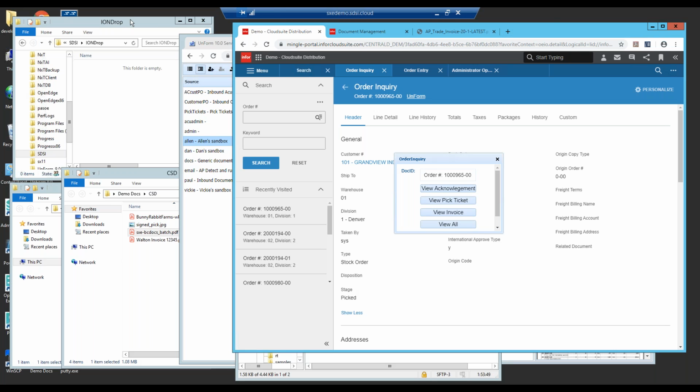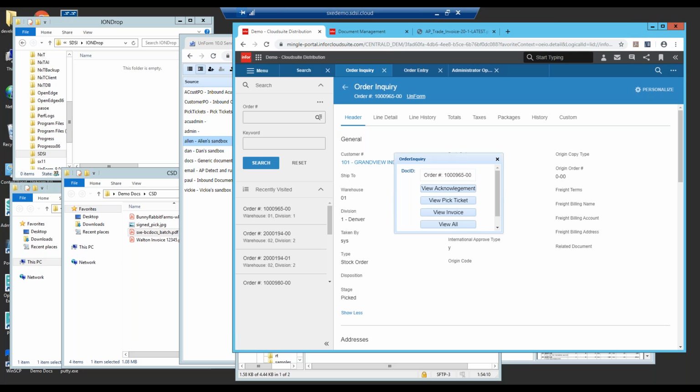So if UnForm is running up on AWS and your printers are in Florida and California, we can get UnForm's output to those printers quickly and fault tolerantly through Cirrus Print. Now Cirrus Print also has multiple ways to get jobs in to that system, and that's what this Ion drop and a Cirrus Print monitoring process are doing for us in this scenario.